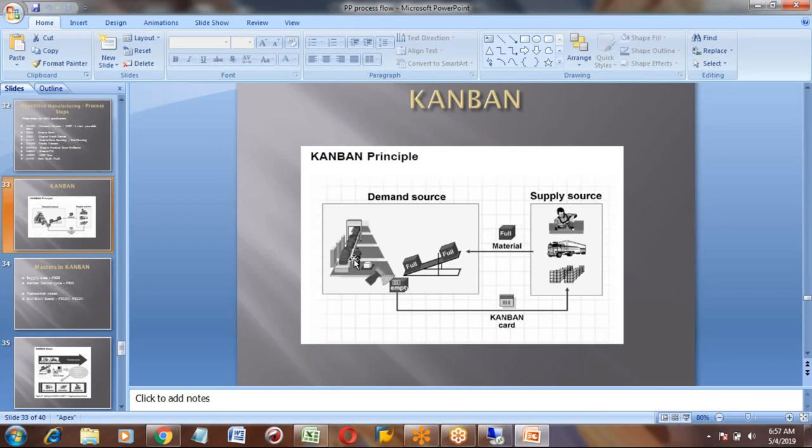If you give an order to a vendor now, he can supply in 10 days or maybe 20 days, for example. In this case, you will always try to keep two boxes here. So when one is empty, that information will go to the vendor, and he will start sending it. Maybe he will take 10 days, but in those 10 days you are using the other box, which is already with you.